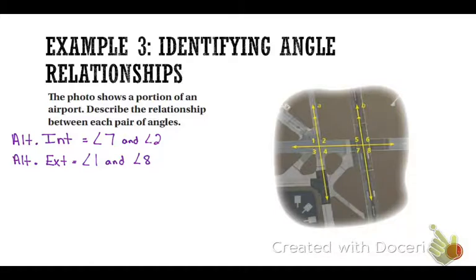Can anybody give me one pair of adjacent supplementary angles? So we're bringing back our first examples. We're going to bring it all together in this one. Isla, what do you think? 6 and 8. Do you see how they're on the same side and they share the common point? Okay, so angle 6 and 8.